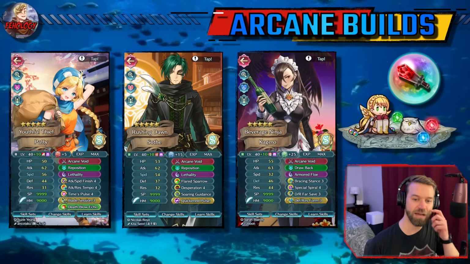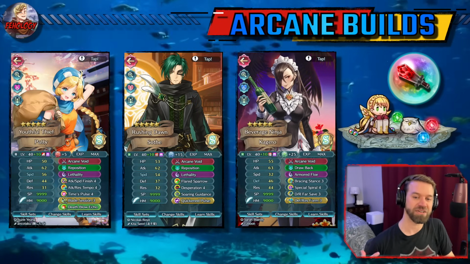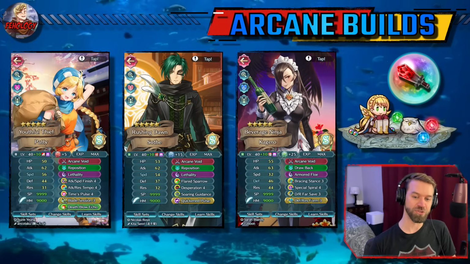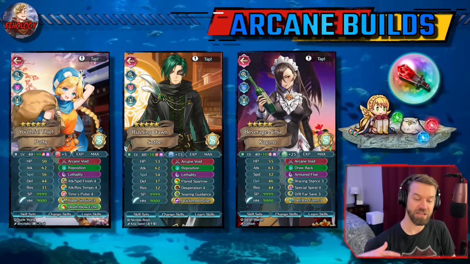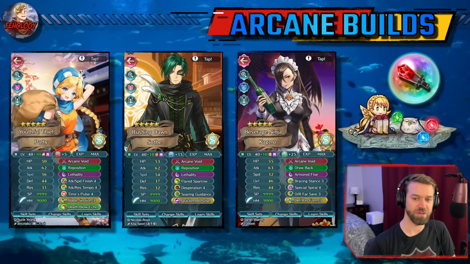The other one is the Flyer Soth, and this is just a different kind of build. Flyers have a different feel to them, especially with Desperation. So the unit is coming in, hitting twice. On the second hit, you get lethality, and life is fun.